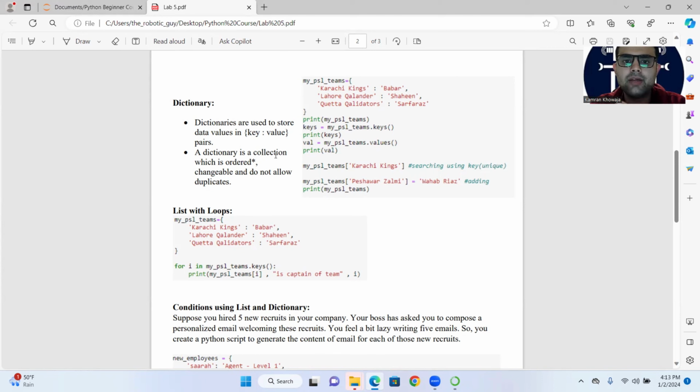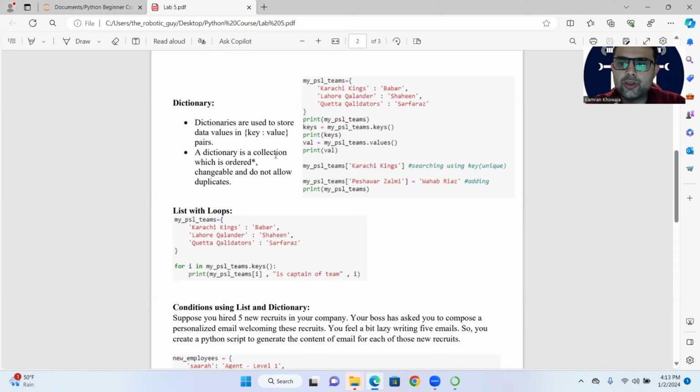So let's take an example. If I have to search for any meaning, I have to search for the word first of all. According to that word, I will find its meaning. The same concept is followed in the dictionary in Python as well. You have a key, which is similar to a word, and then according to that key, you have a meaning, which is the value. So words are referred to as keys, and the meanings are referred to as values.